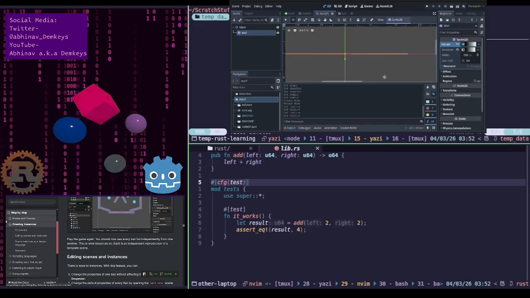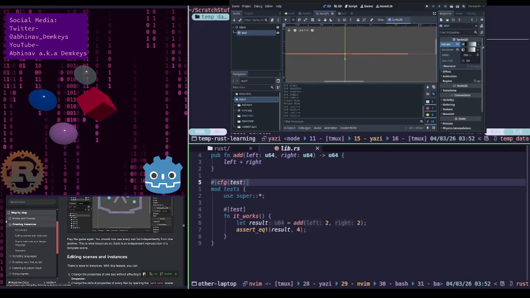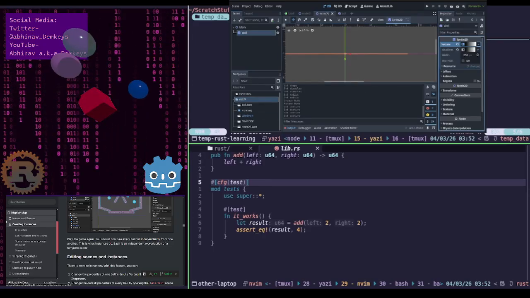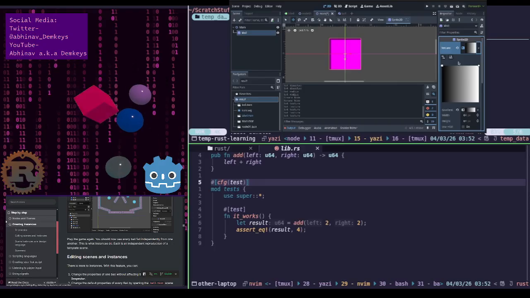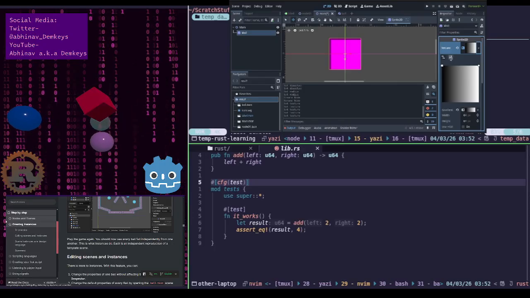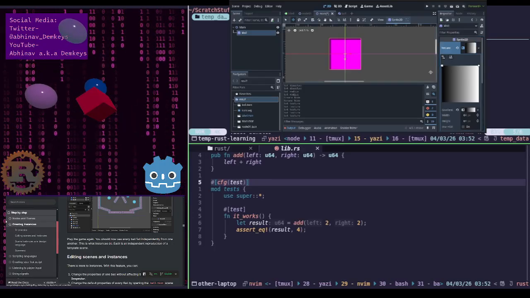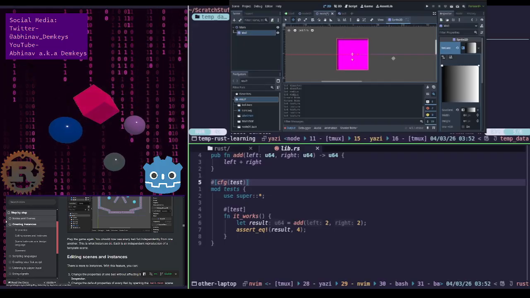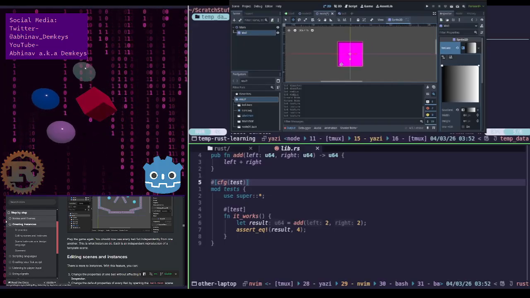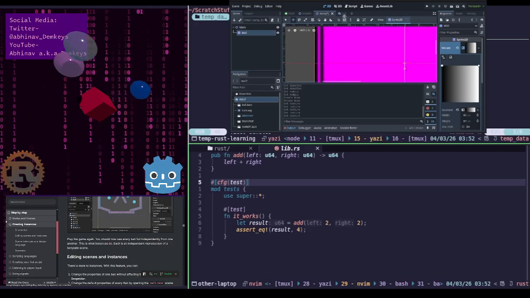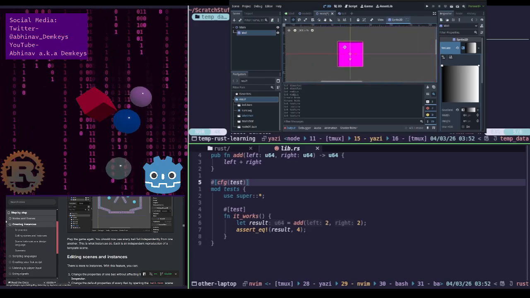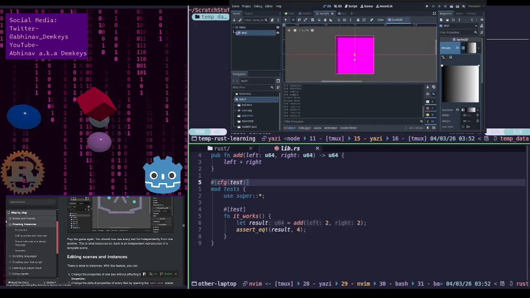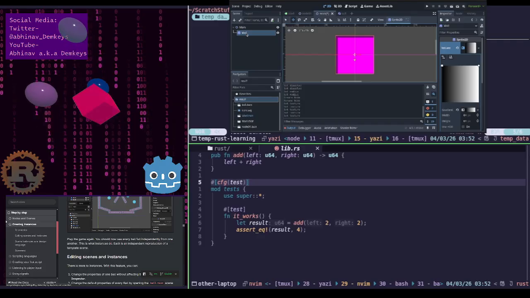Okay, it's not that. Hmm. Is there already a texture on this? This is a Sprite2D.